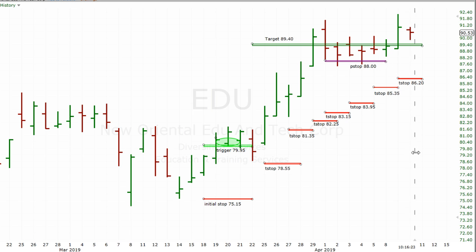But what I really like about the system is that every time I think something is going to happen, that doesn't necessarily mean it's going to happen. So this gives me a nice framework to work within, because when I think the market's going to go down, it goes up, right? And so it keeps you from second guessing everything.